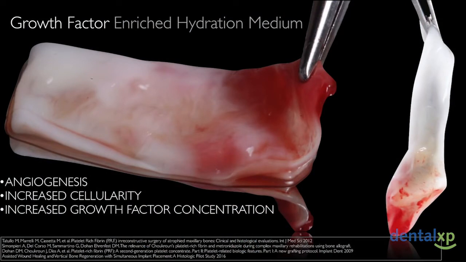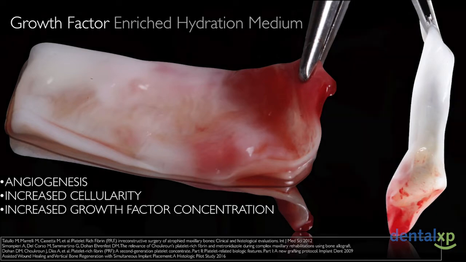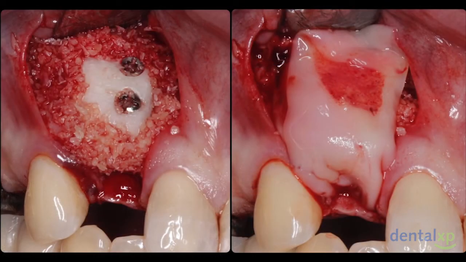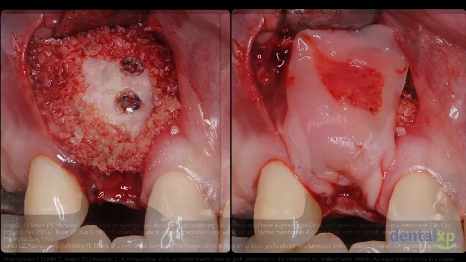Also, we opted to use an autologous form of growth factors, namely PRF, which has been reported in the literature to enhance wound healing, angiogenesis, and cellular activity. And for this case, we were able to use it for both hydration of the block and to benefit from the exuded PDGF and VEGF that is produced during its preparation, as well as in its membrane form, acting as a biological barrier, short-term barrier, to cover over our bone graft. A mineralized allograft was used to augment the surrounding areas and the fractured aspect of the block, followed by a PRF membrane over the bone graft for the right side.